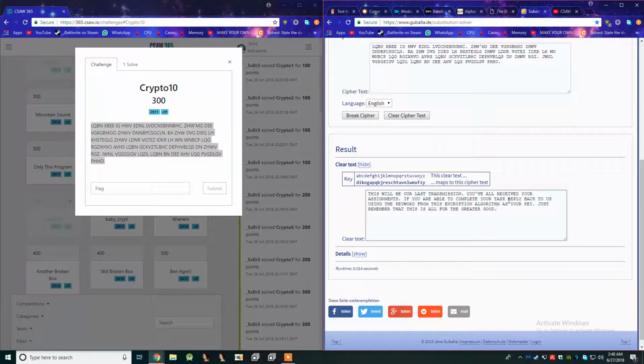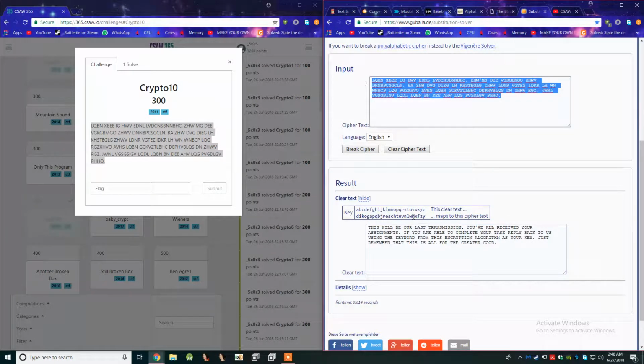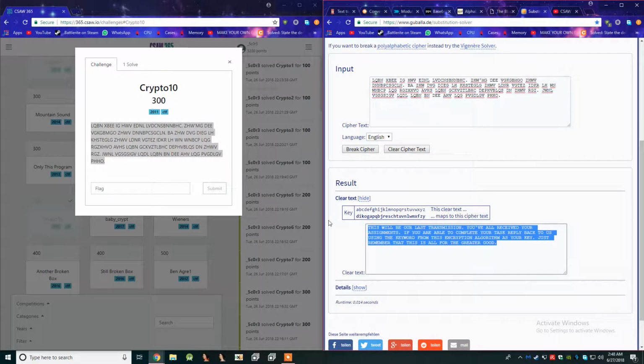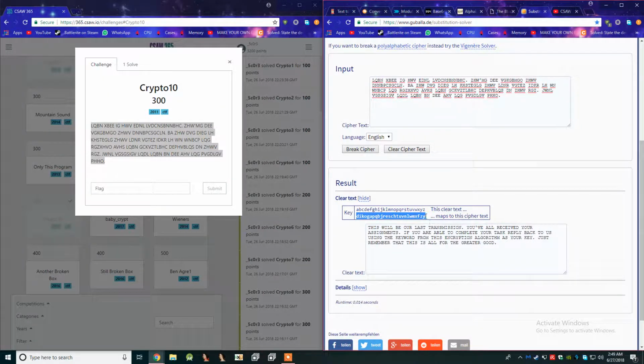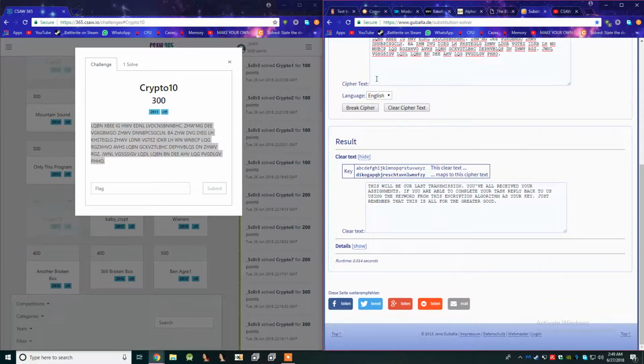Basically what we're doing here is looking for a decryption algorithm to decrypt this. However, we're not doing it manually. We're decrypting the whole thing automatically. So they're giving us the decryption algorithm. Now we need to find an encryption algorithm that, when we apply it to this text, will give us this text. So here's the idea.